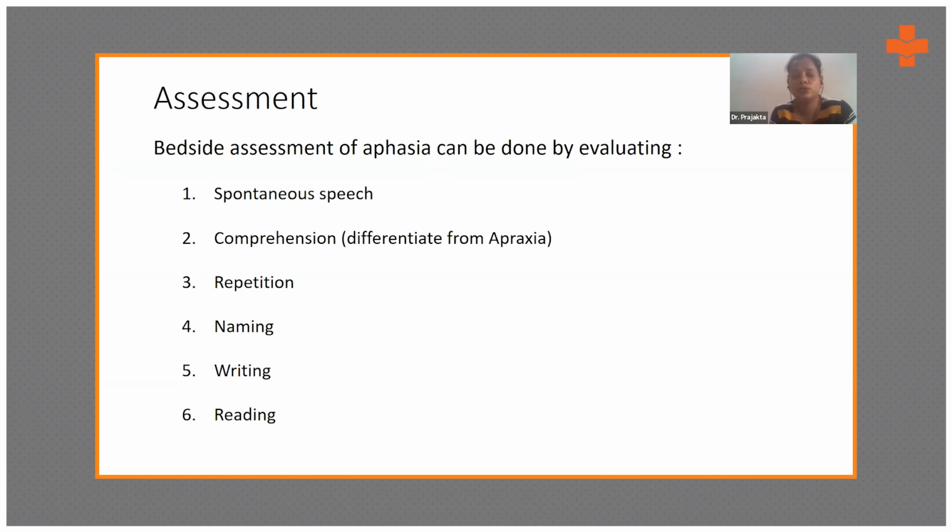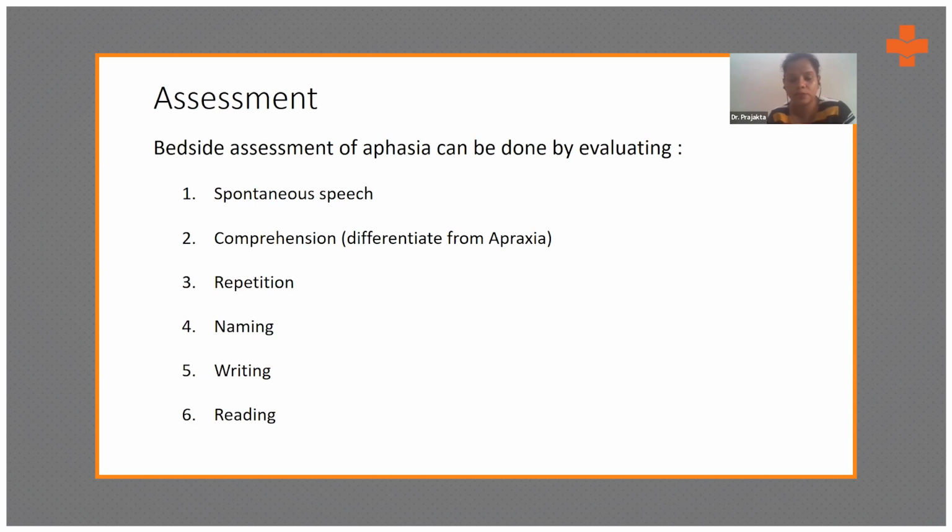them to shut your eyes, open your mouth, stick your tongue out. All these are very simple commands, very easy to follow. But at the same time, if the patient is not able to follow such commands, we should not jump to say, okay, the comprehension part is absent. Because sometimes during some apraxias, like buccofacial apraxia, which I'll cover later, they might not follow your simple verbal command. They might not do it in front of you, but the comprehension may be intact.